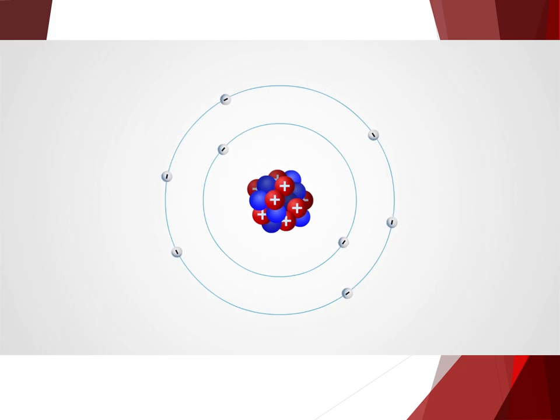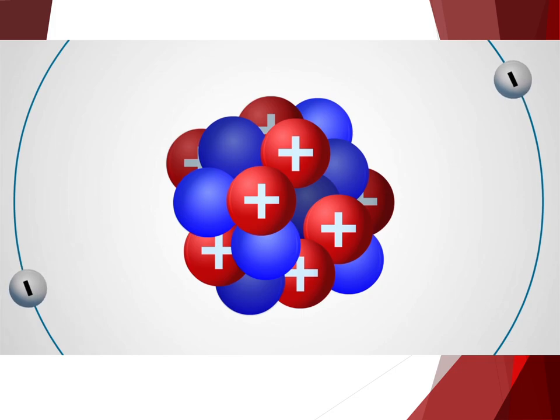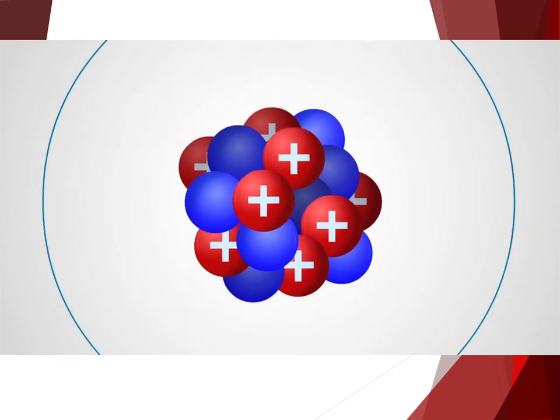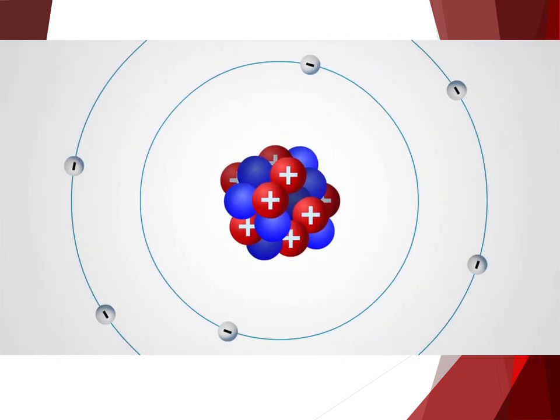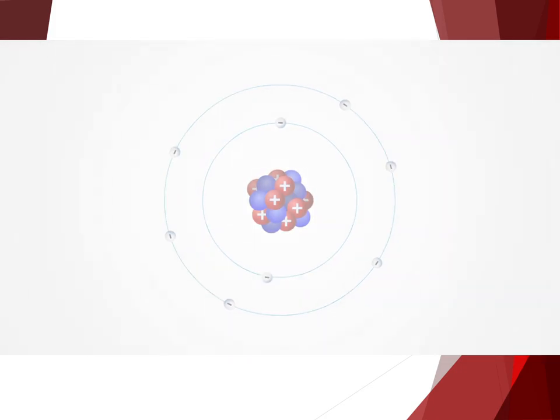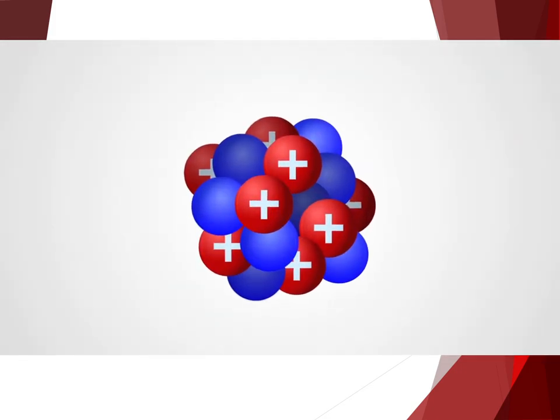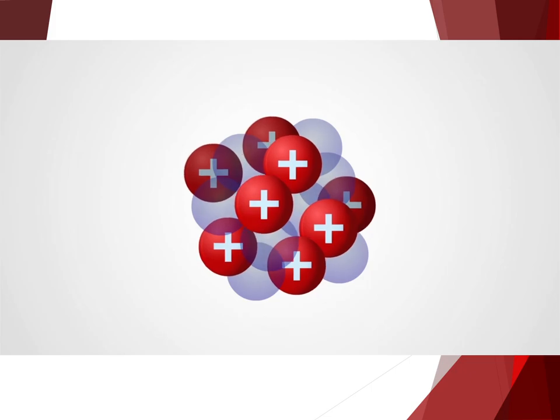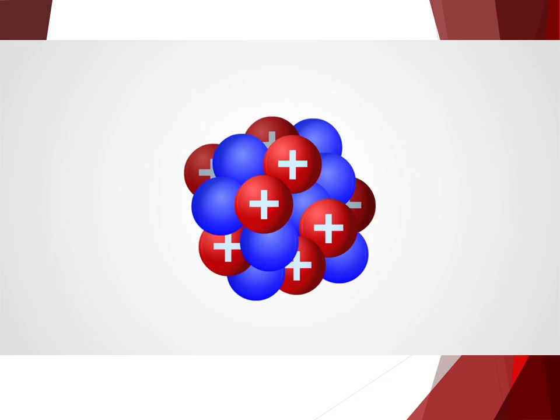The nucleons within a nucleus are bound together by the strong nuclear forces, the strongest of the four fundamental forces of nature. To summarize, all atoms are comprised of a nucleus, which itself is made up of positively charged protons and neutrally charged neutrons, with a cloud of negatively charged electrons orbiting the nucleus. The atomic number gives the number of protons in the nucleus, and the mass number gives the total number of protons and neutrons in the nucleus.